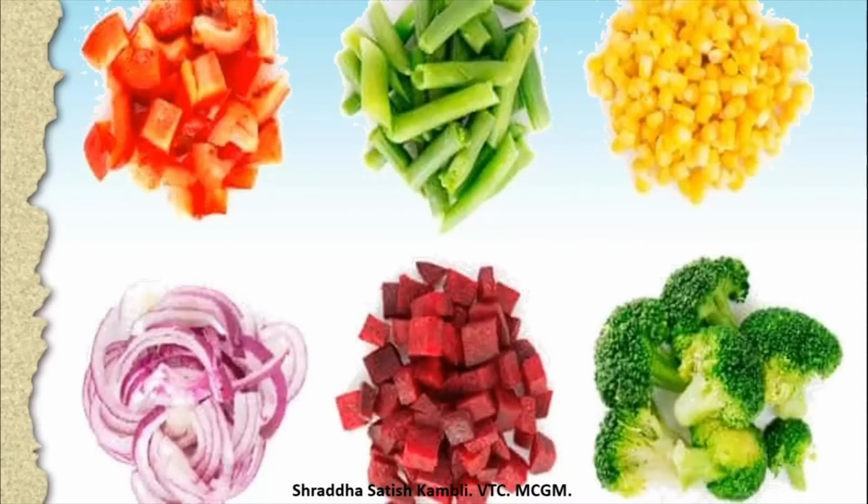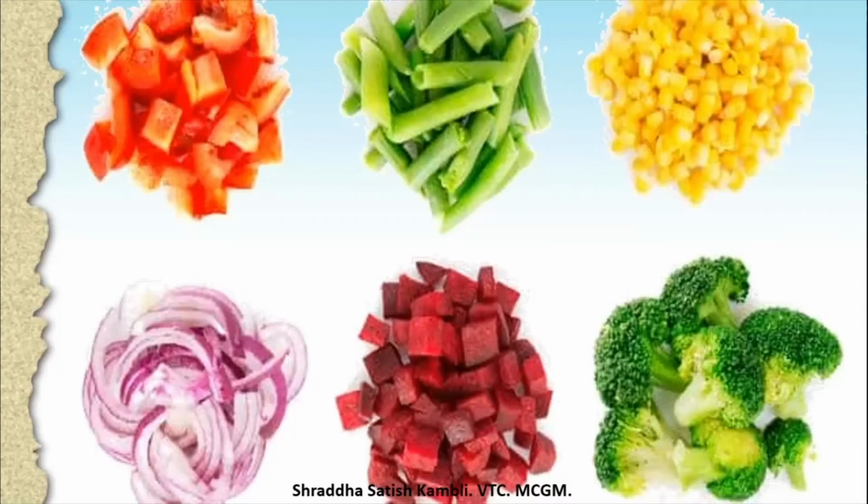But look at this picture children. Here you can see certain kinds of food which can be eaten raw also. If someone cuts a plate of tomatoes and puts some salt on it and gives it to you, will you be able to eat it? Yes, and it will taste very nice, isn't it? You can eat corn raw, beetroot raw, onions raw. So there are certain foods that we eat every day which need not be cooked. I am saying need not. You can cook them also, but you can eat them raw also.